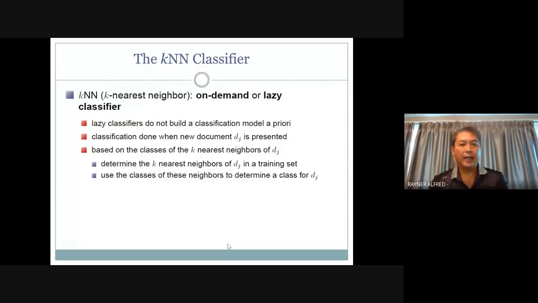So kNN stands for K nearest neighbor. This is sometimes called a lazy classifier because we do not have to train them. The classification is done when we present the new document to the data set and we compute the top K nearest neighbors, and we look at the majority class label of these K nearest neighbors, and we assign it to the new unseen data.